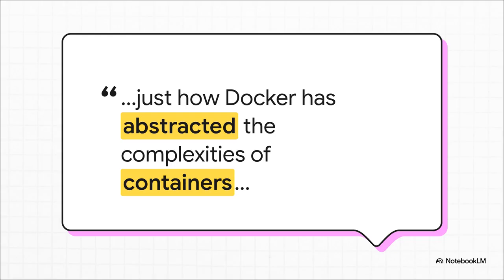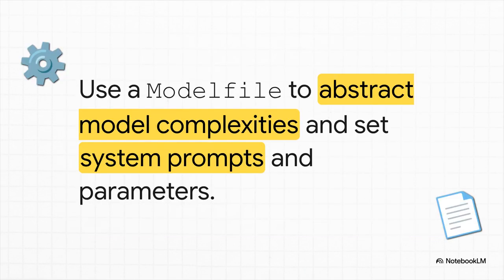Okay, so using pre-built models is cool. But what if you want to customize them, make them your own? Well, for that, Ollama has a really elegant solution, and it's inspired by a tool I'm sure a lot of you already know and love. The whole idea is this. Think about how Docker took all the complexities of containers and simplified them. Well, Ollama does the exact same thing for AI models, using a model file. It's just a simple text file where you can define your own custom versions of these models. You can set a custom system prompt, you can tweak the parameters, you can build the perfect AI for your exact needs.